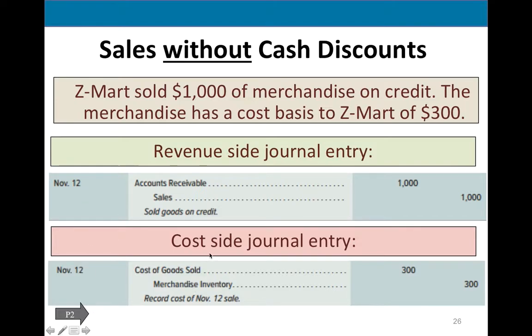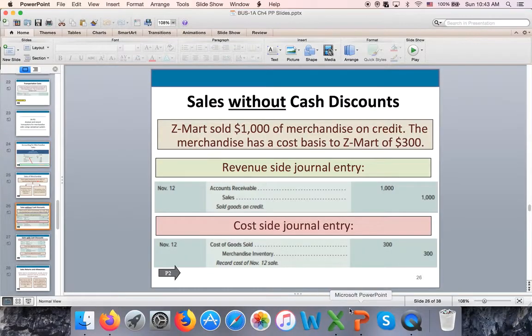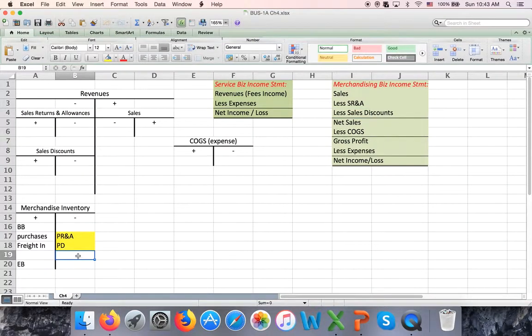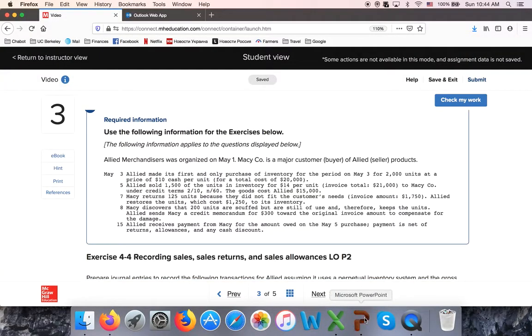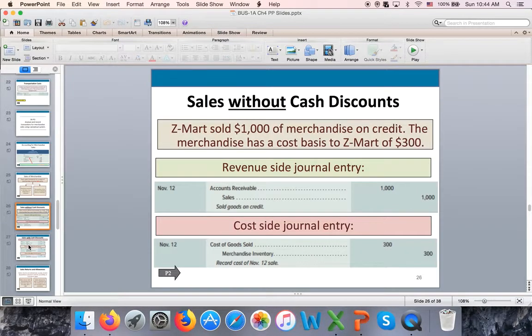And the second transaction deals with the cost side. So that $300 goes to COGS, right? So when I sell merchandise, my COGS cost goes up. So what's gross profit from this transaction? Sales minus COGS gives me the markup, or gross profit, which is $700, and you also decrease inventory, right? So every time you have a sale, what happens with the inventory? So any type of sale, we also have to decrease inventory by the amount of cost. So these 2 transactions take care of it without cash discounts.